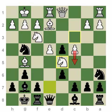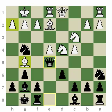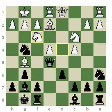So black has to be very careful. So let's cover knight takes d4 first. So now that the bishop being on g5, the knight being on d4, the pawn on h2, black has a very nice attacking move that attacks all of those three at the same time. And this is queen e5, attacking the bishop, attacking the pawn, and the knight. But the problem is white also has a very nice defensive move, knight back to f3, defends all of them at the same time. Queen c5, now we're hitting the f2 pawn.